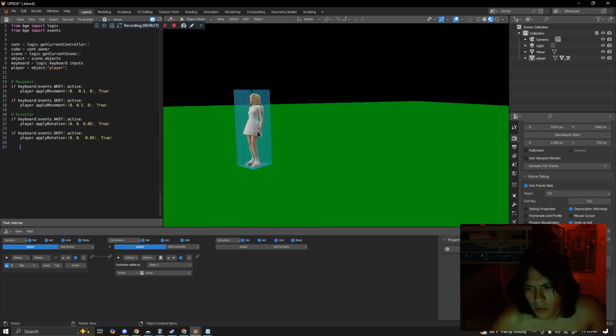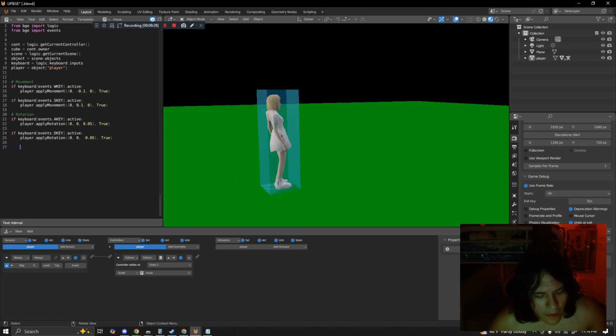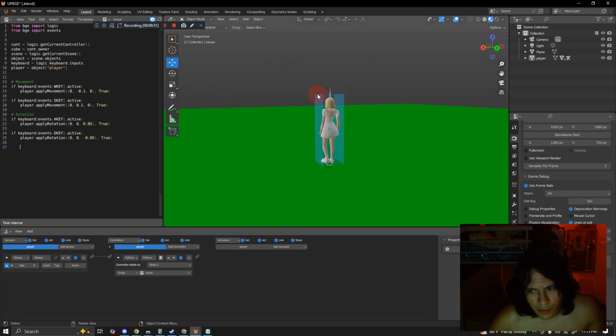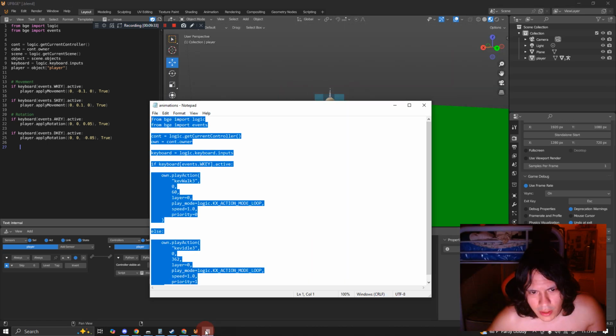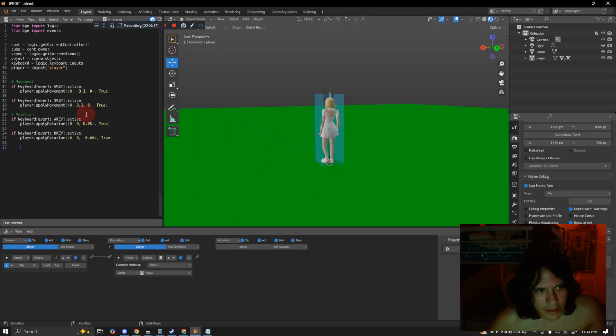That's a simple movement script. Once you learn how to code the script, just copy it to a file like I did, save it somewhere, and then just paste it in there, and it'll work every time for other games. You don't have to rewrite the code again.